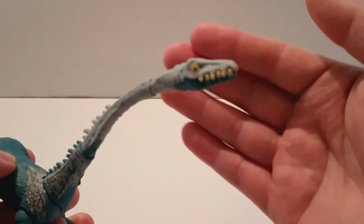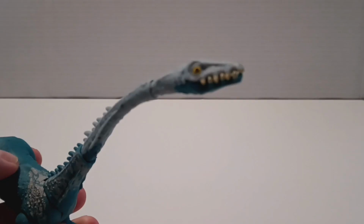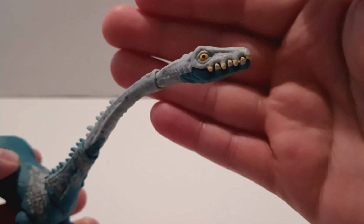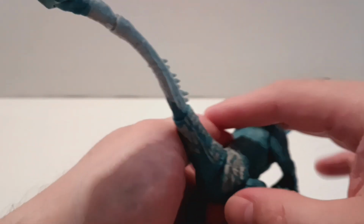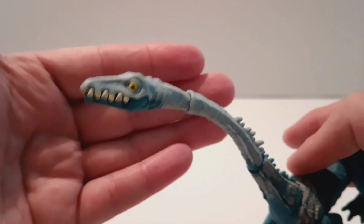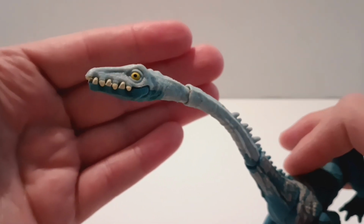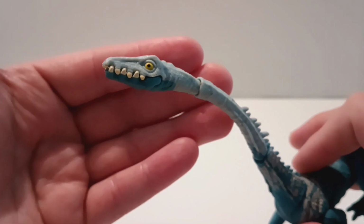And I must say, this Tanystropheus has seen some things in its lifetime. Let's go ahead and try to get that focused in right there. Yep, there we go. So yeah, it looks like this creature has seen some things. Either that, or it's coked out of its mind. But it looks better with its mouth closed.